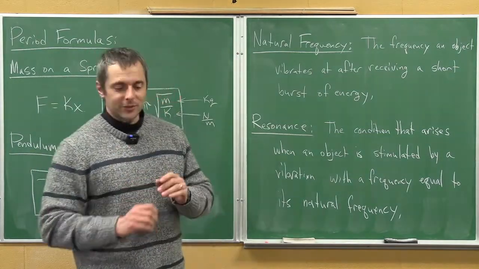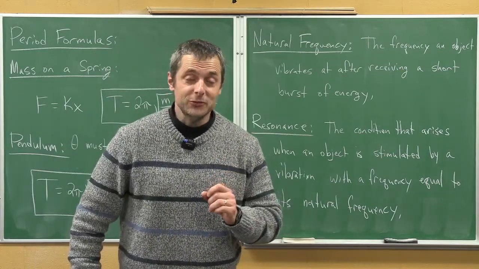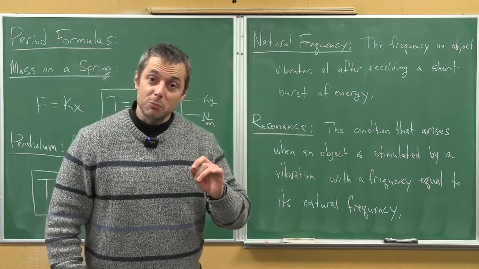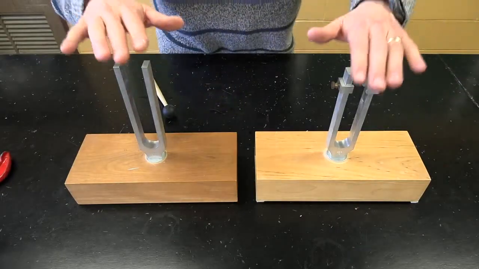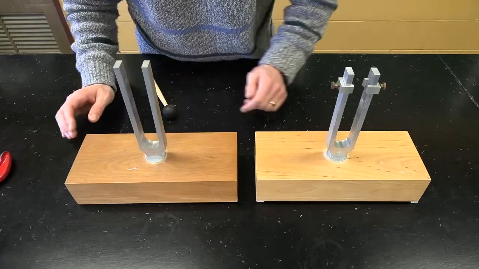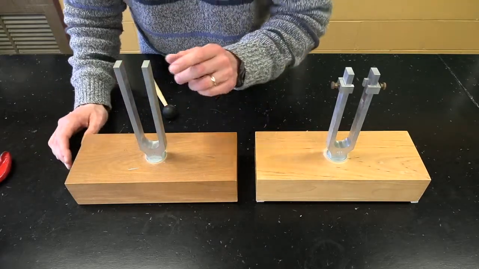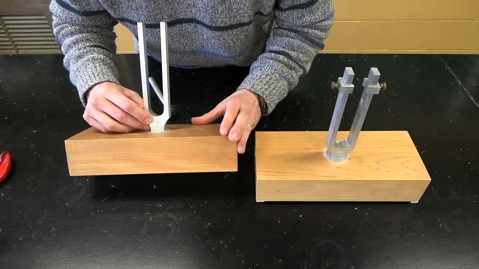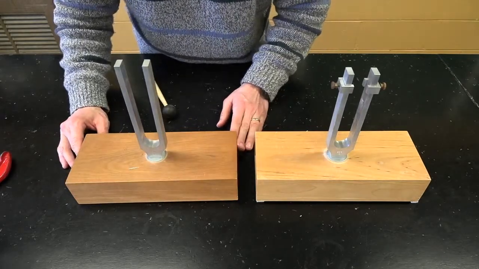All right, well, I have some other really interesting, really cool demonstrations that I'm going to show you. So let me reconfigure the camera, show you some more examples of resonance. So what I have here are a couple tuning forks. Tuning forks are metal forks that are manufactured and machined to vibrate at a certain particular frequency. This has a stamp on it. You probably can't see it. It says 256 C, which is the musical note middle C on the piano.